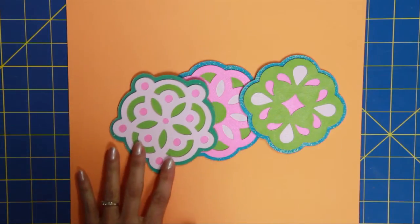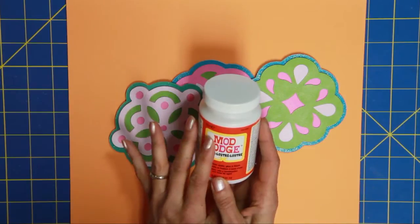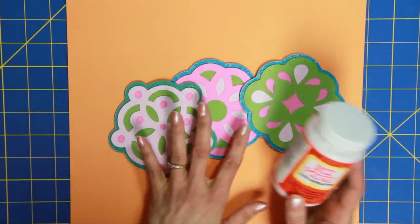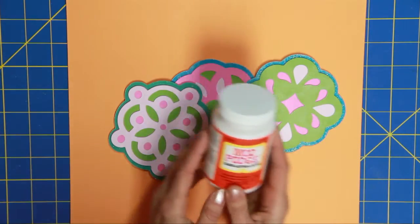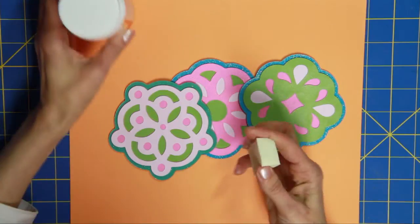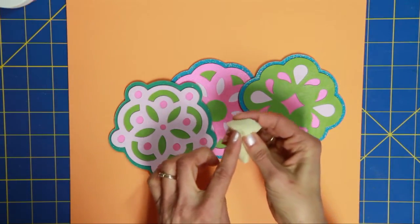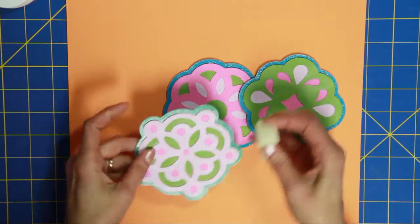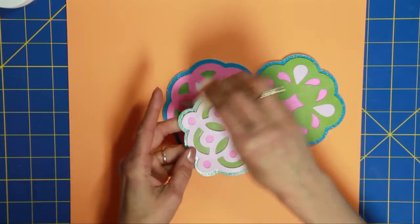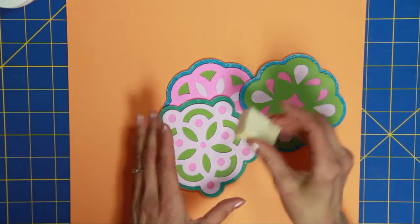So what I did is I used Mod Podge, and I let it dry between layers, and I did 3 coats of Mod Podge, and it gives it a little glossy finish. I'm not sure if the camera's picking it up, but when I'm using my Mod Podge, what I like to do is use a makeup sponge, and it's just a super soft sponge, and then I could get in between the recessed areas and just do my 3 coats. It was super easy with the makeup sponge.